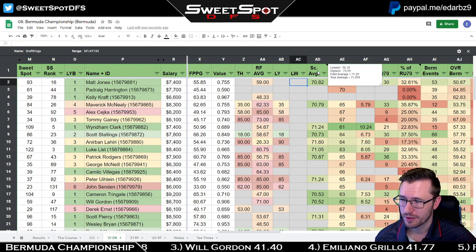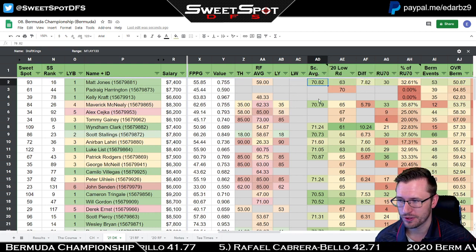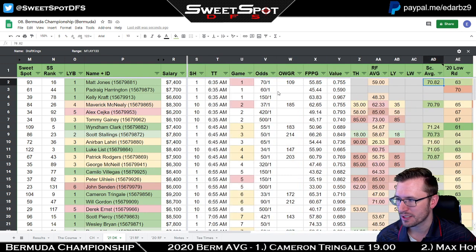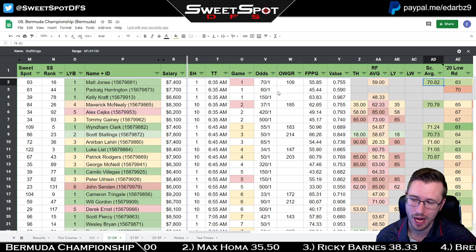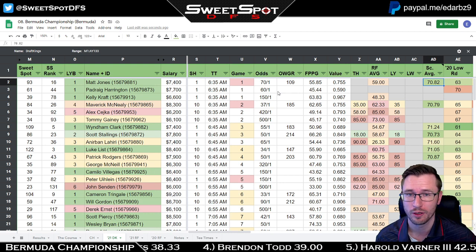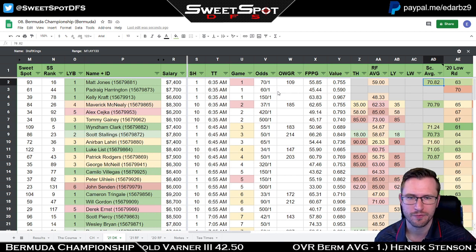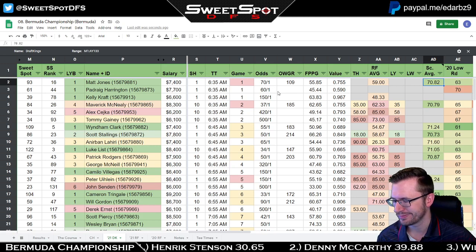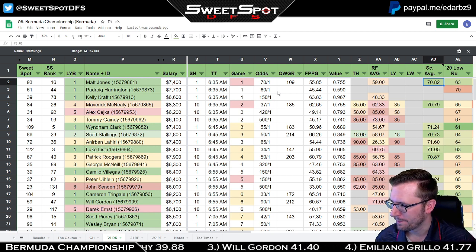Anyways, scoring average. The field average is 71.29. So basically any golfer that I see that's under 71.29, I'm going to highlight. And then the rest of the golfers in that group, if they are also under 71.29, I'm going to highlight them. Now, I will admit I did highlight some that were 71.3 and 71.34. I know they're not lower than 71.29, but it's close enough. So those highlighted in red, I'm just going to tell you my favorite plays, I suppose.